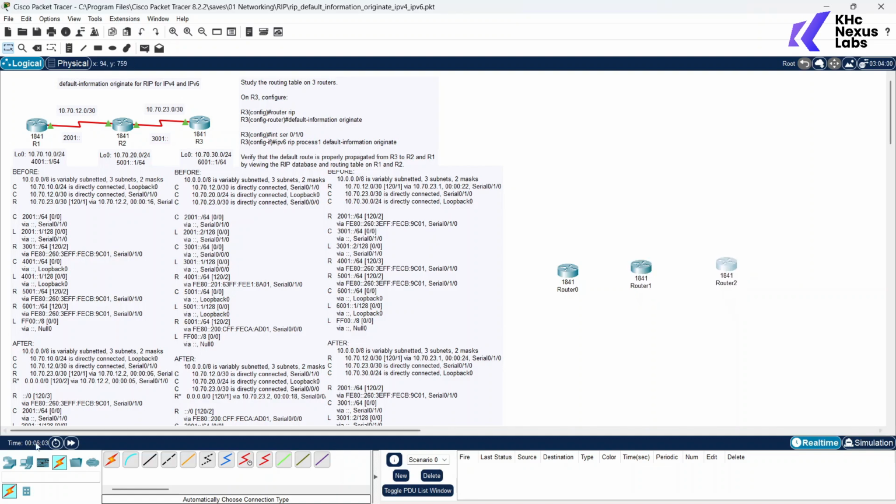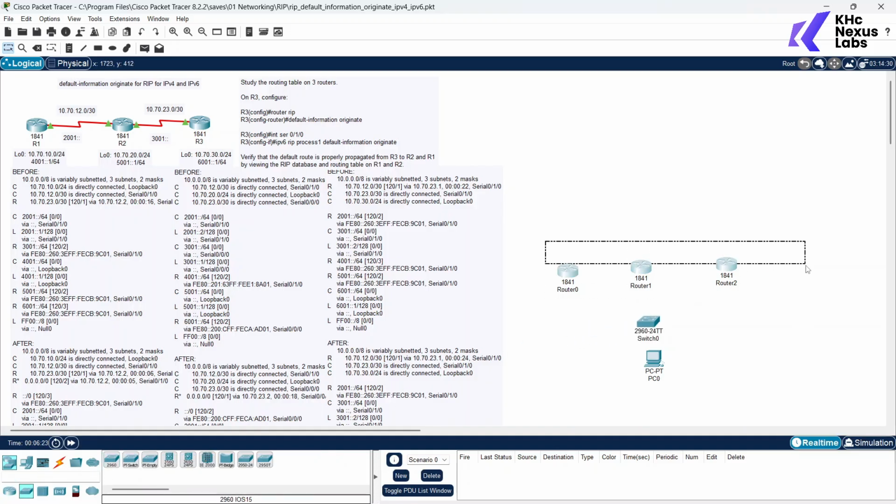Okay, let's bring out an end device. Subcategory end device, then the device should be PC. Or we could get the switch: network device, subcategory switch, and then we could just get a switch.